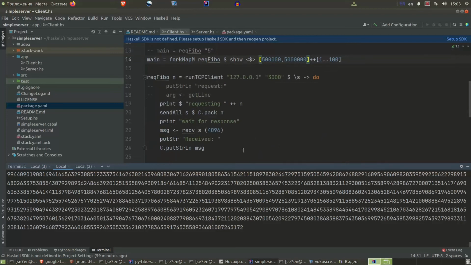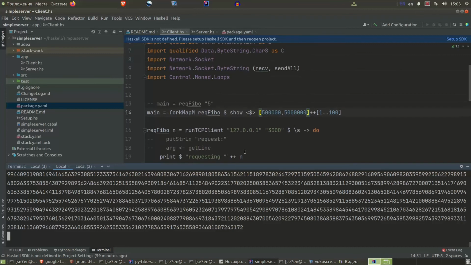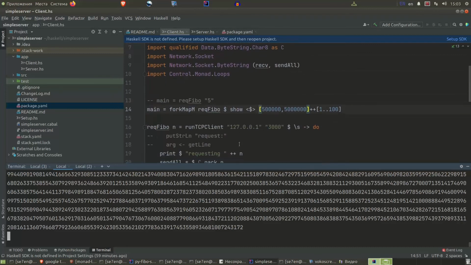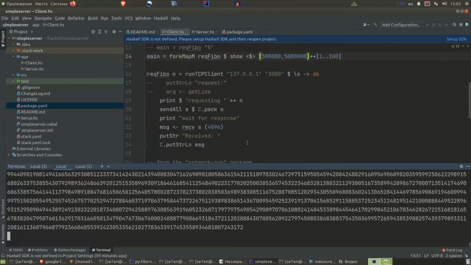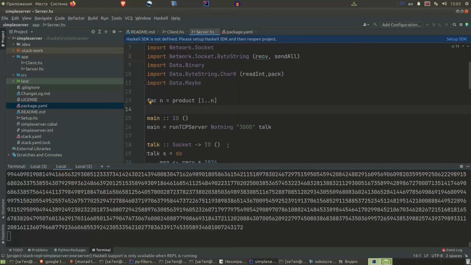Haskell uses an implicit concurrency model, and we don't need to think about explicitly handing control to our loop. Here is the implementation of our factorial.